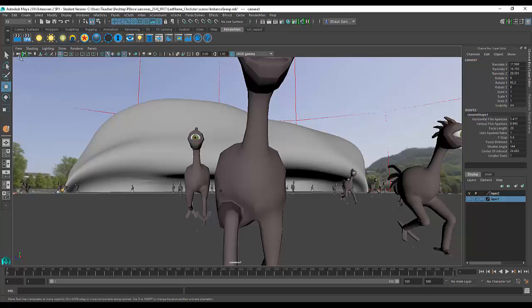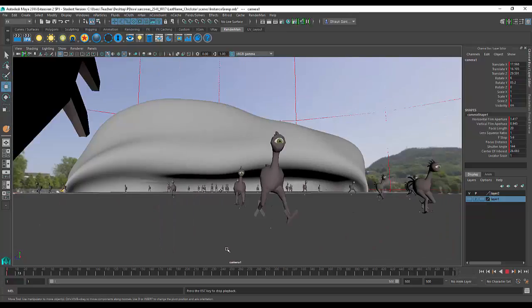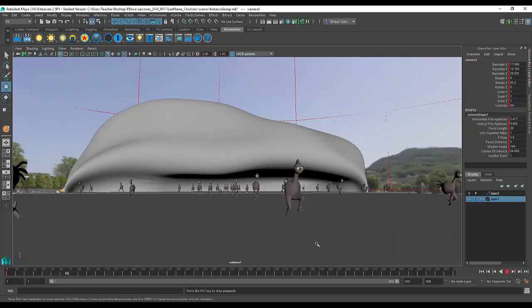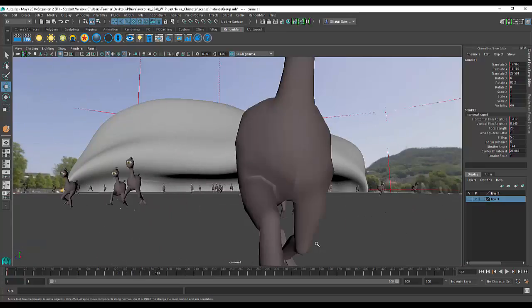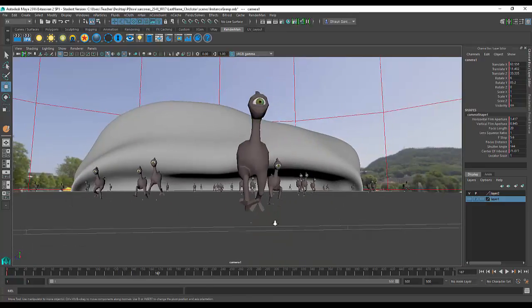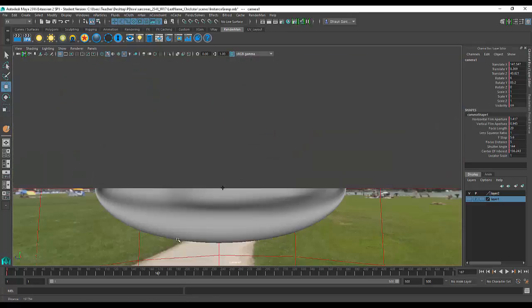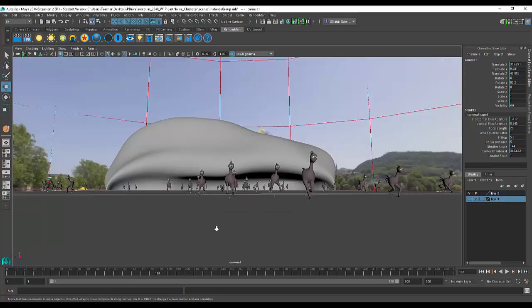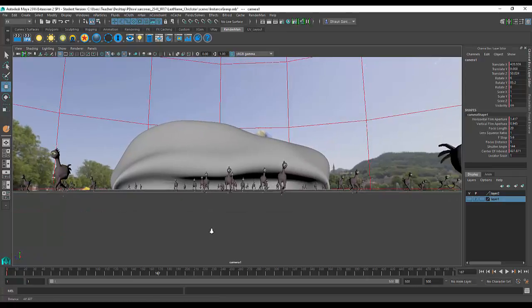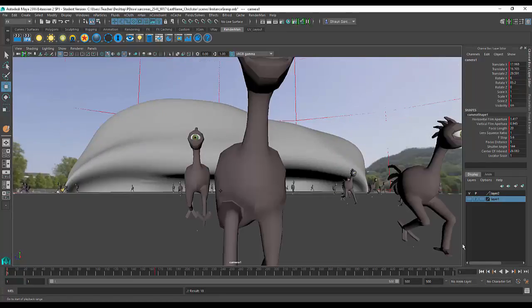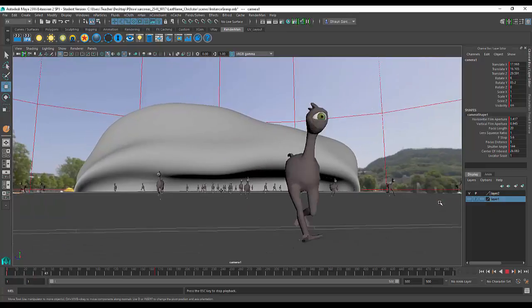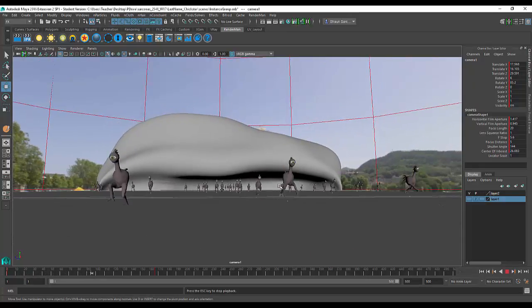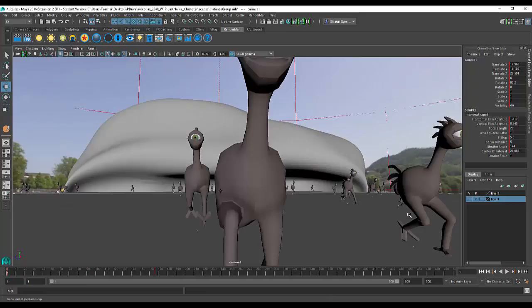So I'm going to select my camera, set a key here, play it for a little bit. That's pretty good. And then I'm just going to like zoom backwards. This way I'm kind of like running with them. Here we go. So now I rewind it and we hit play. I don't want my camera to like start up slow. I want this to be kind of a fast camera.